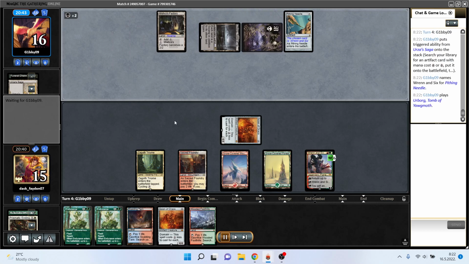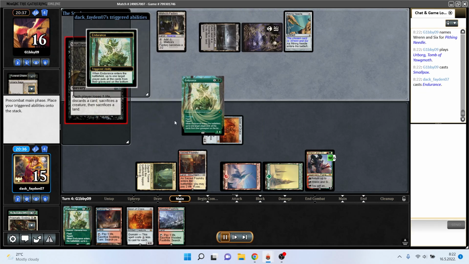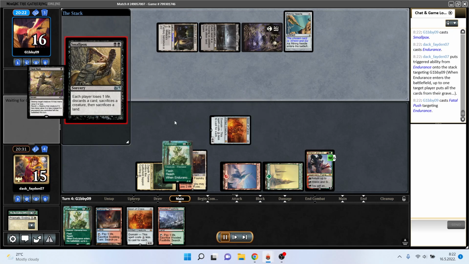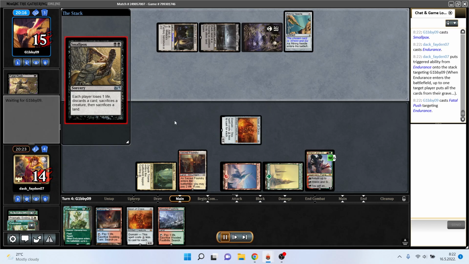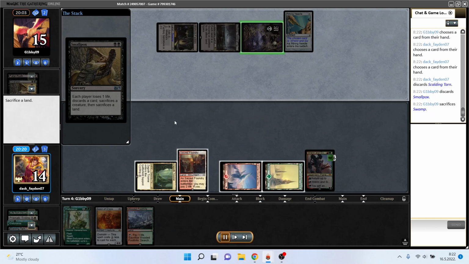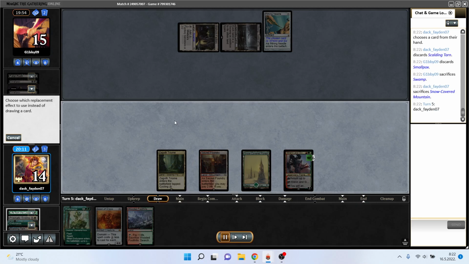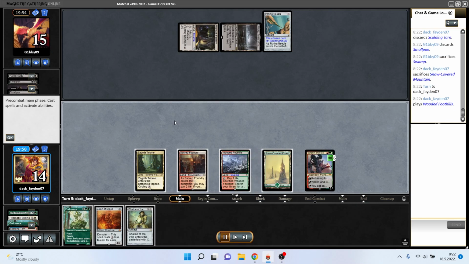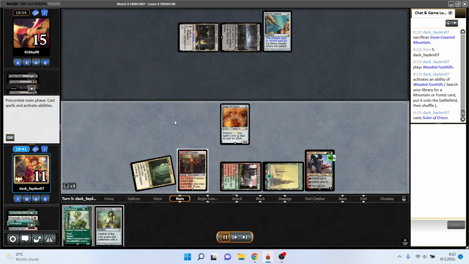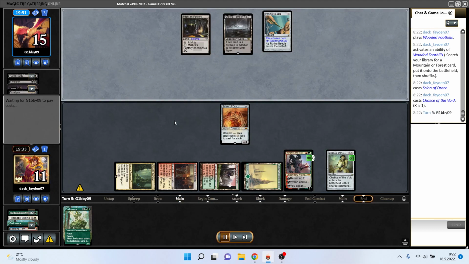They did put Needle on my Vren and drew Smallpox. So I played Endurance, but unfortunately they had Fatal Push for Endurance, so I had to sacrifice Scion and Endurance. But it's fine in this situation because I already used my Vren a lot of times. I have Life from the Loam inside, so I was able to play my Scion and play the Chalice.